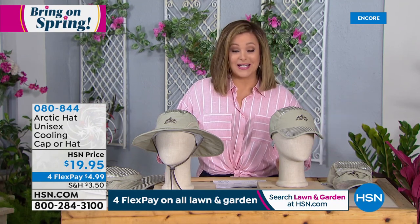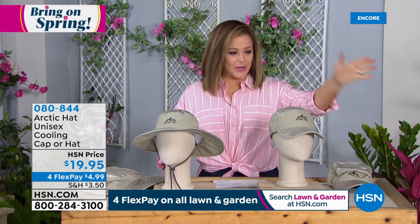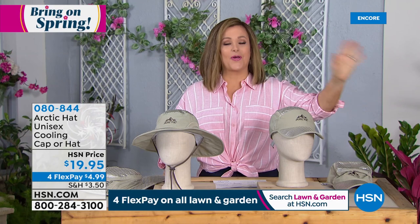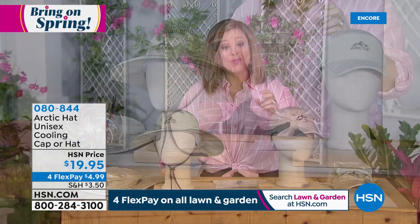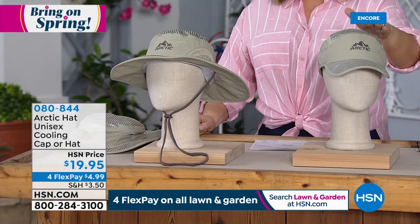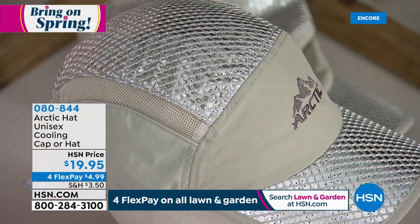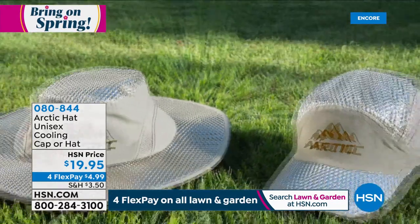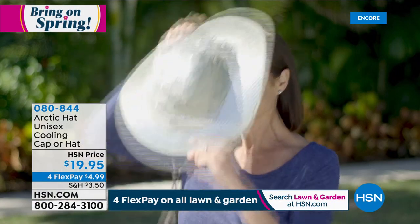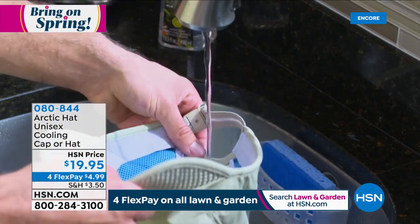I love this next product because I don't know about you, but I am a person that is always hot. I'm hot when I sleep. I'm hot in the studios here with all the studio lights. This is something for you if you are a person that runs hot or you enjoy your time outdoors, maybe you garden, maybe you play golf or pickleball like Linda was saying, maybe you just want to stay outside and do more exercise. Take a look at this next customer pick. It reordered. In fact, it's sold out countless times. It's the Arctic hat. And we have two different designs for you. It's unisex, it's one size fits most.